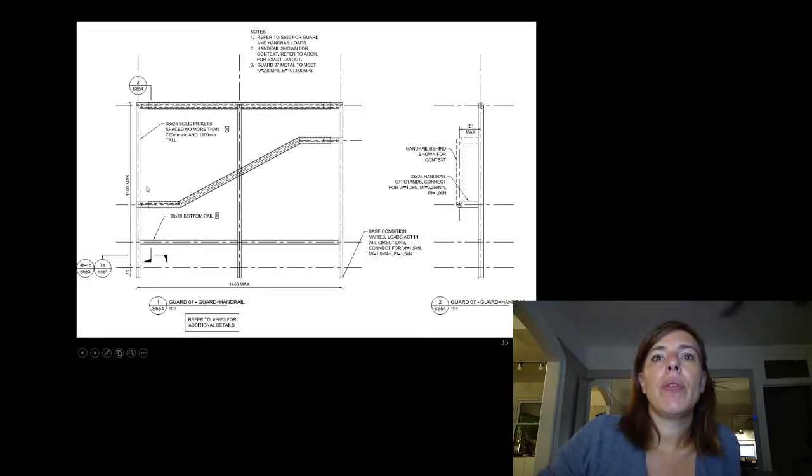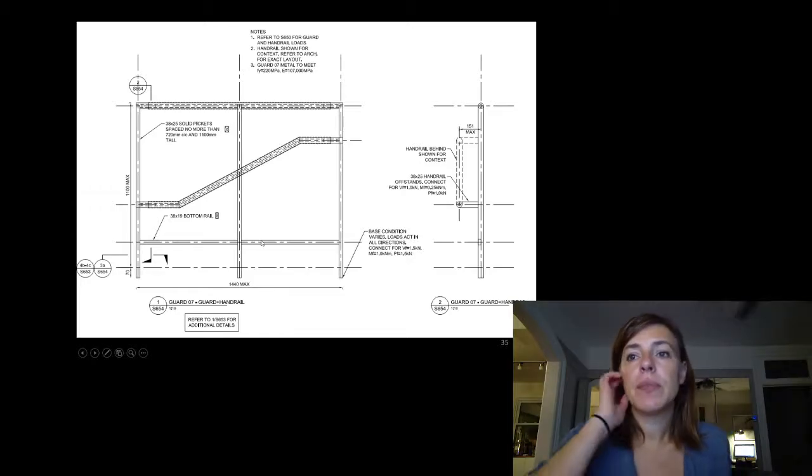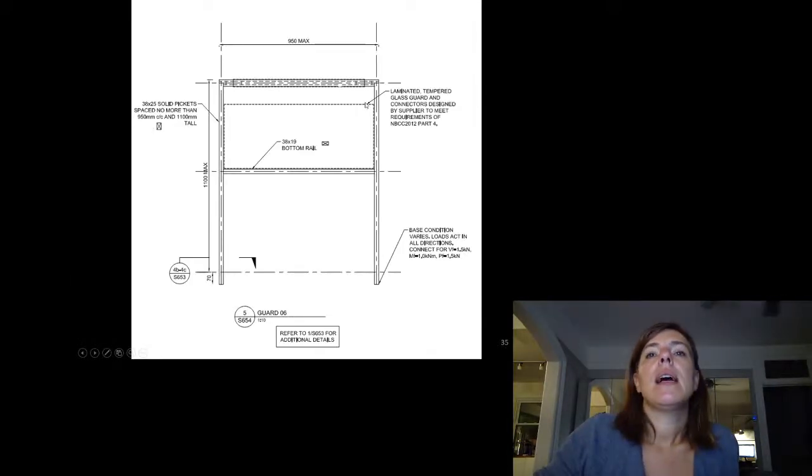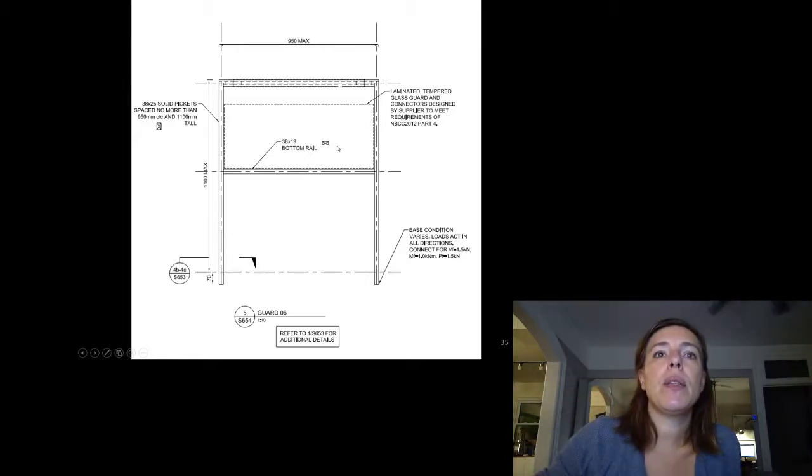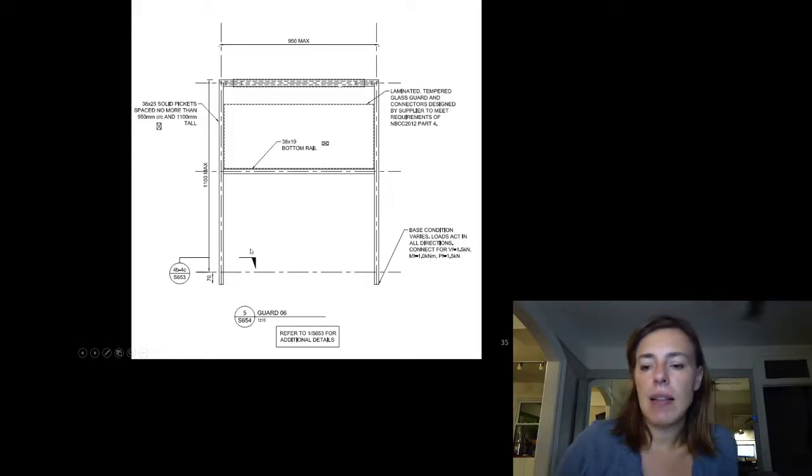This was a handrail that they realized later needed a guard added to the top of it as well. So this was a guard plus handrail condition. This was a condition where they wanted to be able to see through, but also have it be a guard at the top. And so the way people might come down, they wanted this to be as open as possible. So again, I wasn't designing the glass, but I was designing everything that would take the glass.